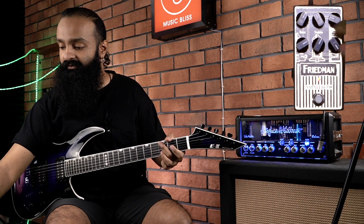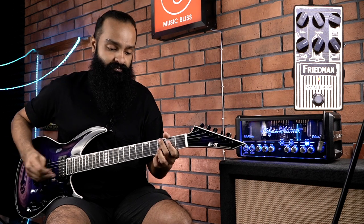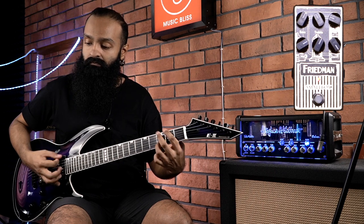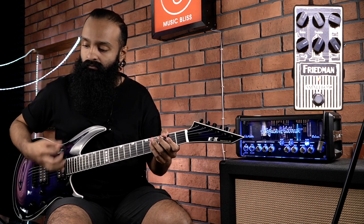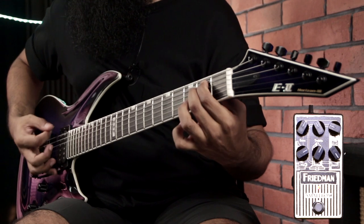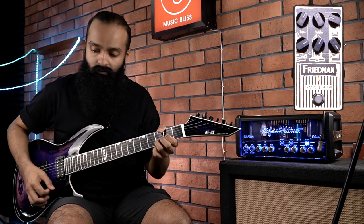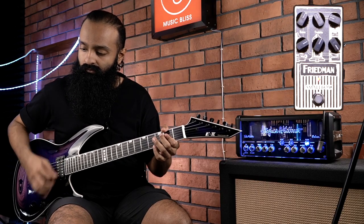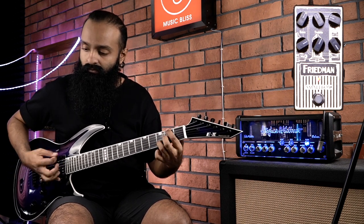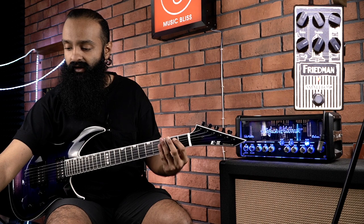So now I have the gain cranked up, but I have the switch on the lower mode. Just to give you an idea how it sounds, maxed out with the lower mode on. Here is the switch flicked up.